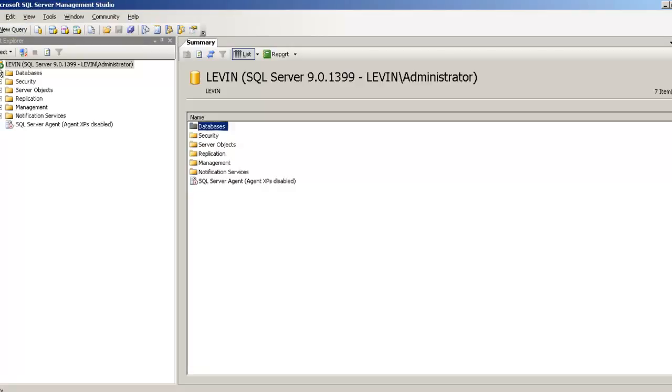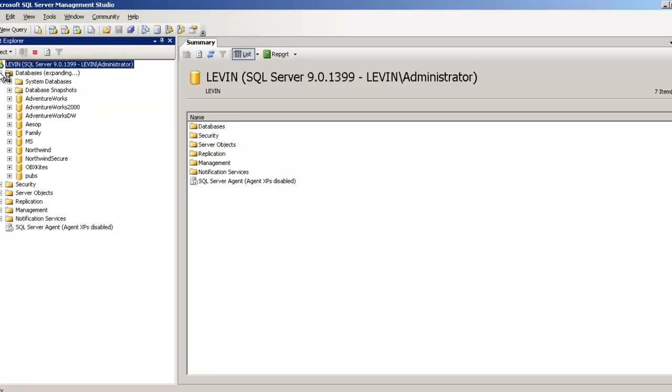Let's start with the databases first. It shows system databases, database snapshots, and other databases. What is a system database? A system database is a database that Microsoft SQL Server uses for creating other databases and storing the system details.